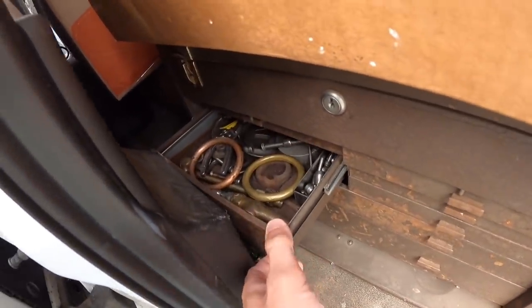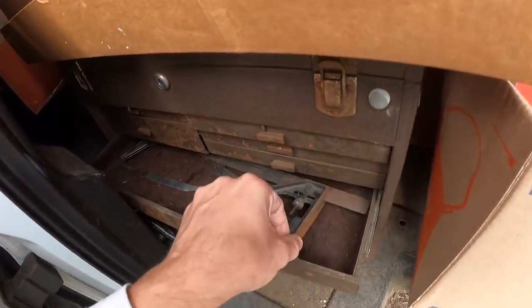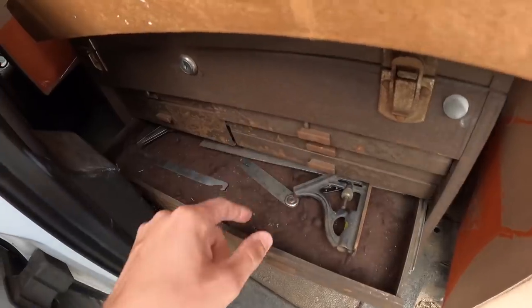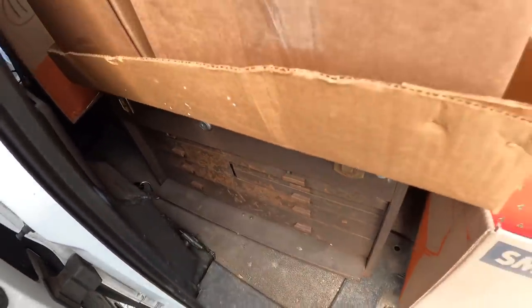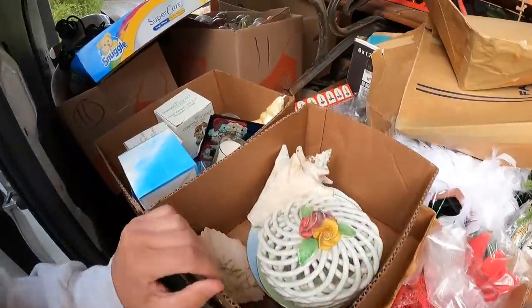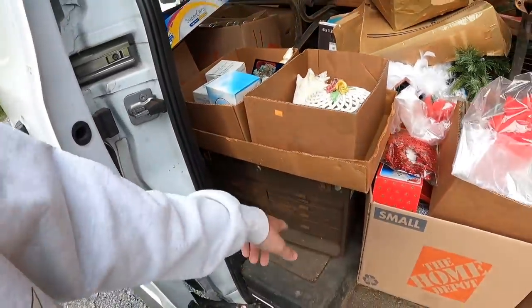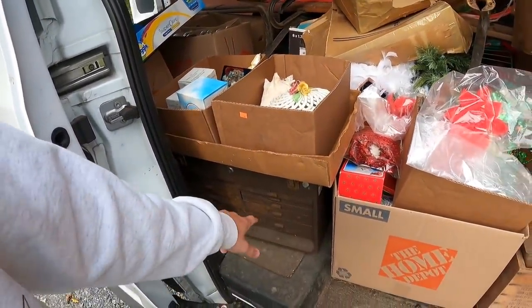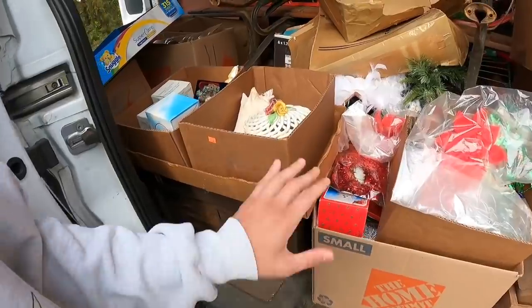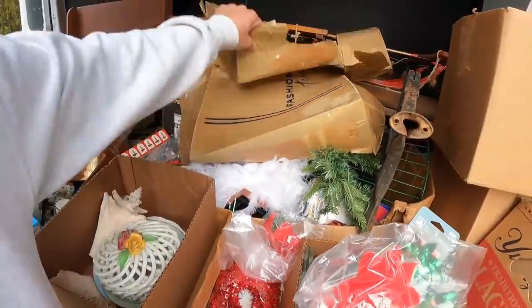And I really don't want people to cherry pick me and take out, let's say, this thing that's worth $10 on eBay, and then say, would you take 3 bucks? I'm just kind of over that. I think you have to be aware that people are going to do that. Cherry picking is probably the worst thing in this business, especially if I say, give me 50 bucks for a whole box, and then people take out small things and say, oh, I'll give you 5 bucks for this. I don't like doing that. I bought it as a lot. I want to sell it kind of as a lot.